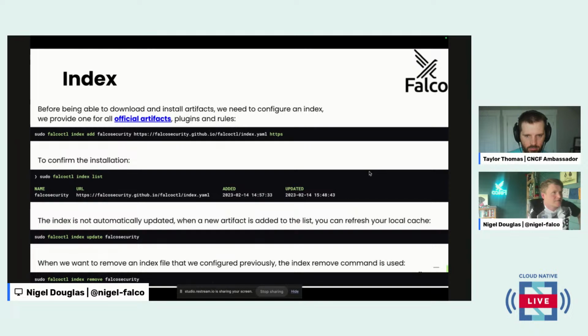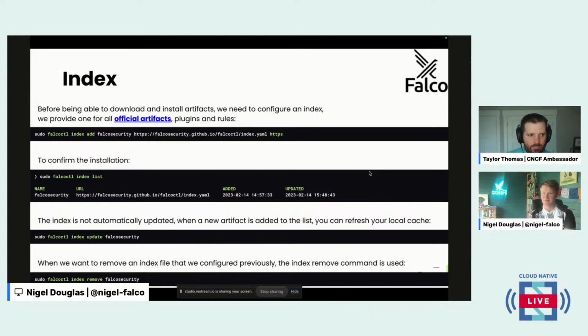So to start, we want to show users how to install a Falco artifact. In this case, we're just going to focus on the rules scenario. Cool. Yeah, we'll focus on the rules. So there are some basic commands here. The first thing, we need to add a new index to Falcoctl. We download the metadata of the artifacts hosted and distributed by the Falco Security organization, and that are made available via the Falcoctl tool. So again, with Falcoctl index list, you can see whatever you've already downloaded. But to get it there, you need to say Falcoctl index add, and then add it explicitly from a destination.